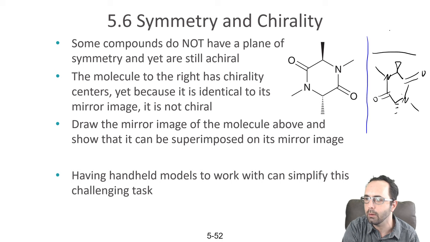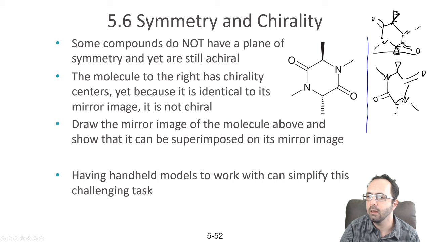The reason for this, the fact that this is meso, is due to a certain kind of symmetry that results when you flip it vertically like this. So this gets flipped up to here. This nitrogen is now down here. This dash here gets flipped, and so now it's a wedge. And this wedge gets flipped down to the bottom, so it's a dash. And so then the nitrogen here is in this spot, the oxygen is in this spot. So I flipped it vertically like I'm flipping a pancake, and now I end up with the same structure I had over here.